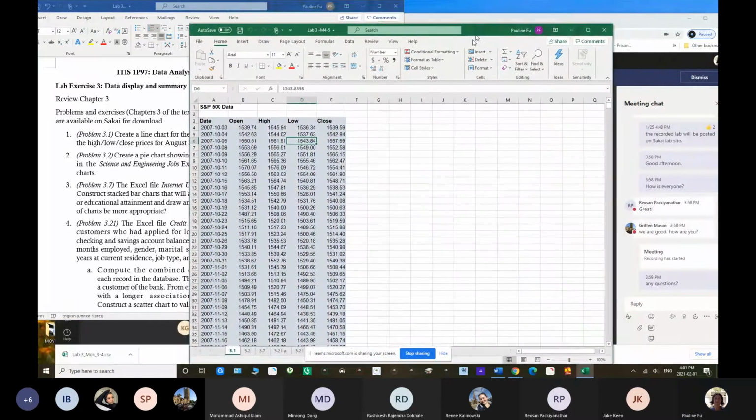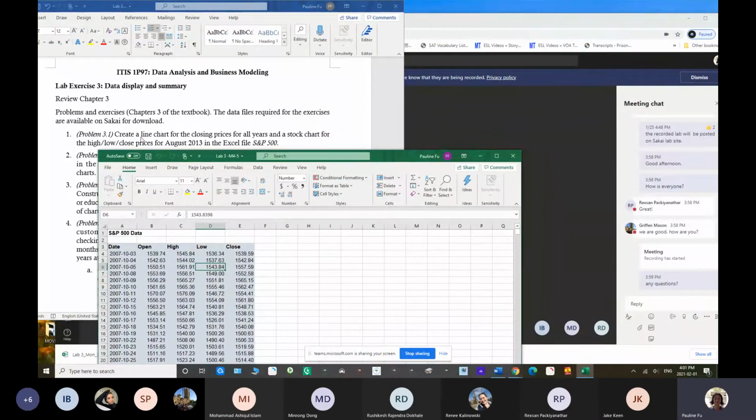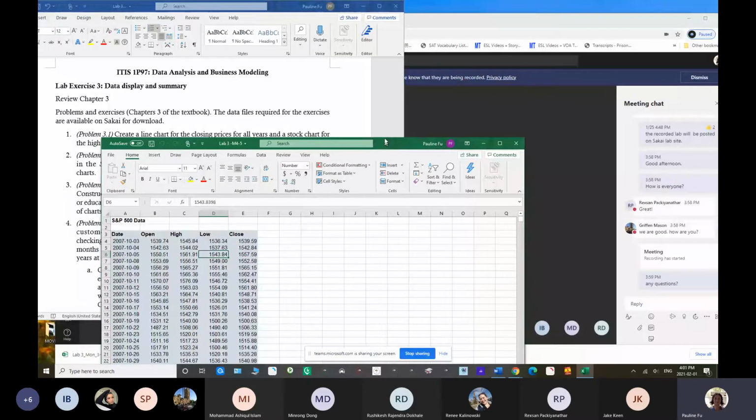Question 1: create a line chart for the closing price for all years and a stock chart for high, low, close for August 2013. So this is the data file.